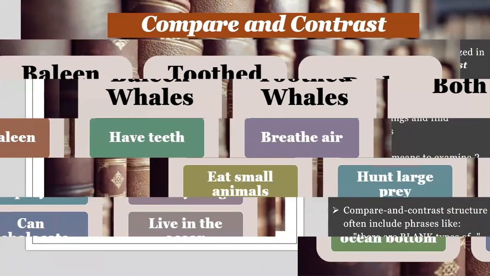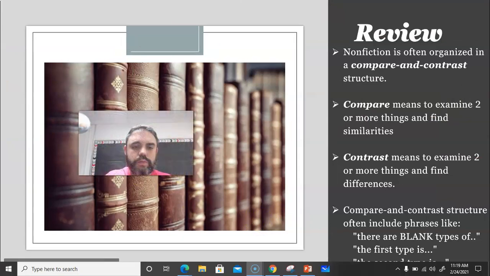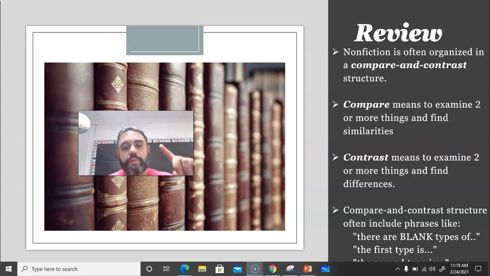Boom, review time. Yeah. That was a pretty slick transition, Mr. Remedies. Boom, you know it. So let's review. Nonfiction is organized in many different ways, and one of those ways is often a compare and contrast structure. Remember, vocabulary word number one, compare means to examine two or more things and find similarities. Contrast is similar, but it means to examine two or more things and find differences between them. Okay?